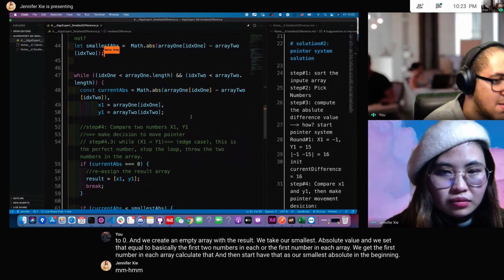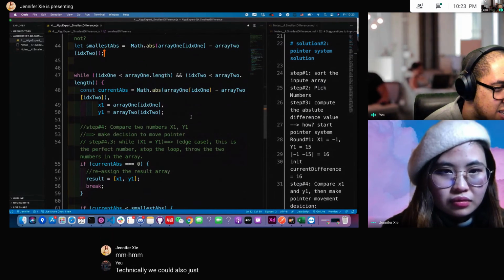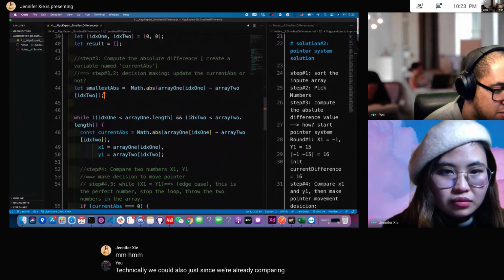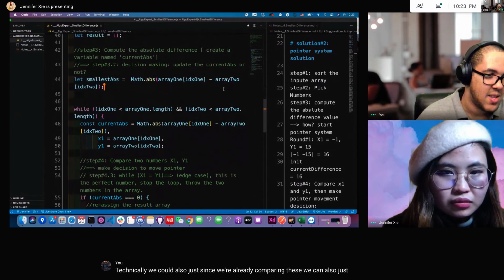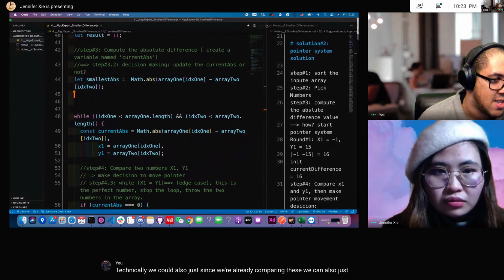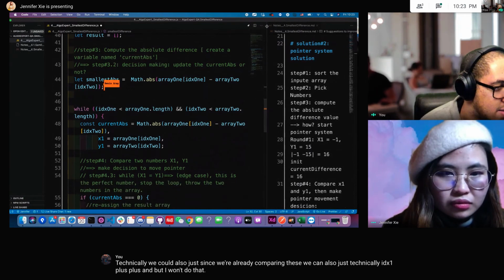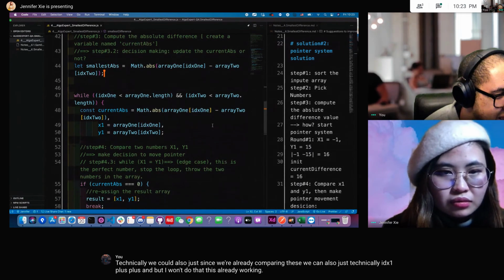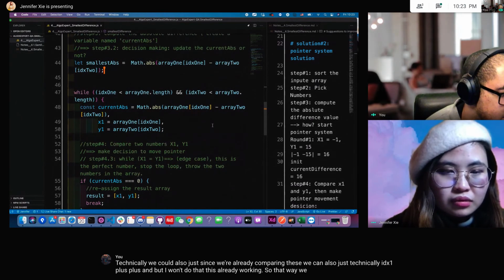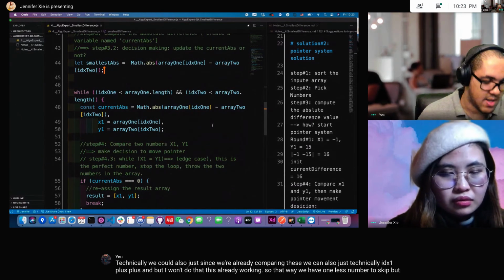Technically, since we're already comparing these, we could also just do idx1++, but I won't do that. It's already working. So that way we have one less number to skip. But I guess I'll write it.